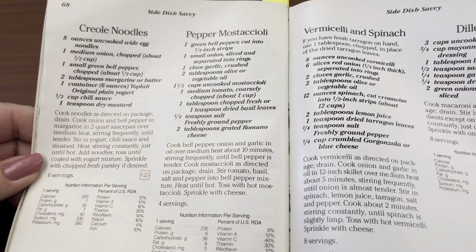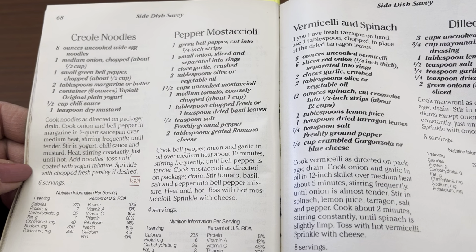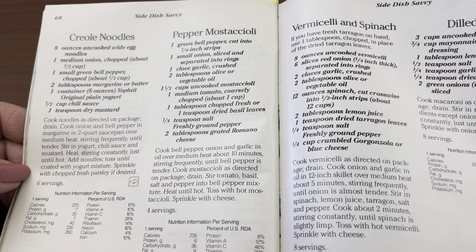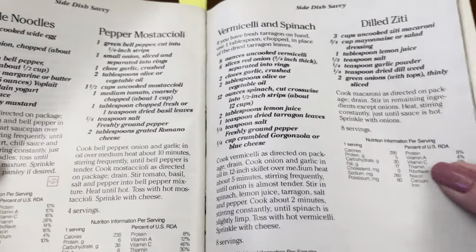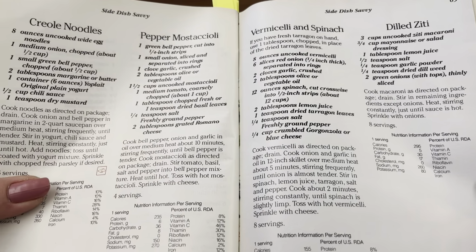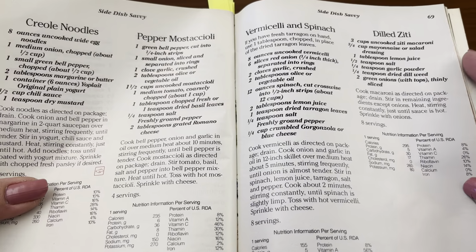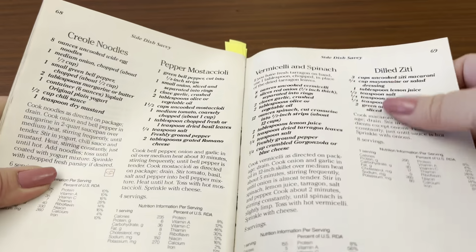We have Creole noodles and pepper mostaccioli. There we go. If I'm butchering these names, I'm sorry. We also have vermicelli and spinach, and then dilled ziti. And this looks like a fairly straightforward recipe there, the dilled ziti.